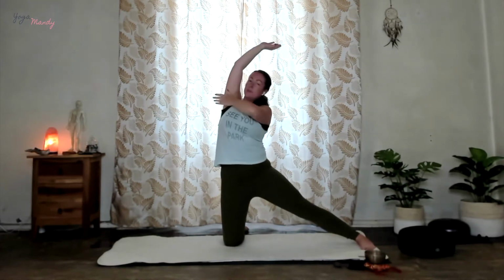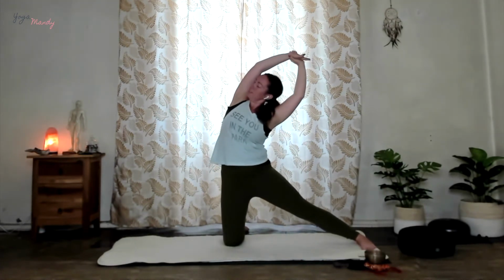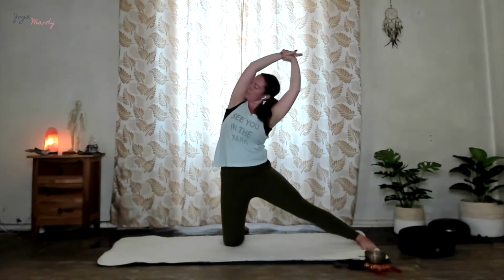Inhale, rise up, both arms lift. And exhale, grab the right wrist with your left hand and move towards your left leg. Try to look underneath your right shoulder, your right armpit. So your chest is in front of you, it's open. You're not doing this, but this. You should feel it in the right side of your body, a deep stretch.